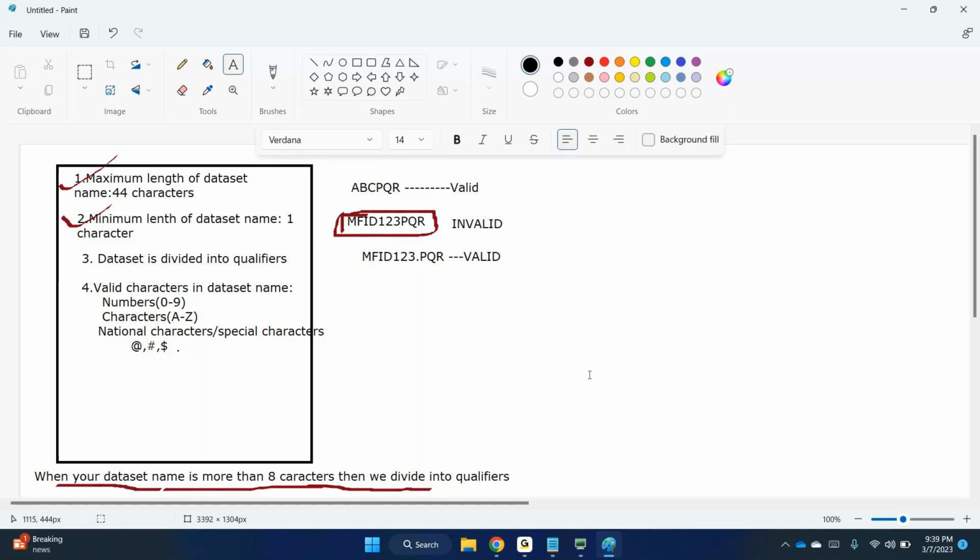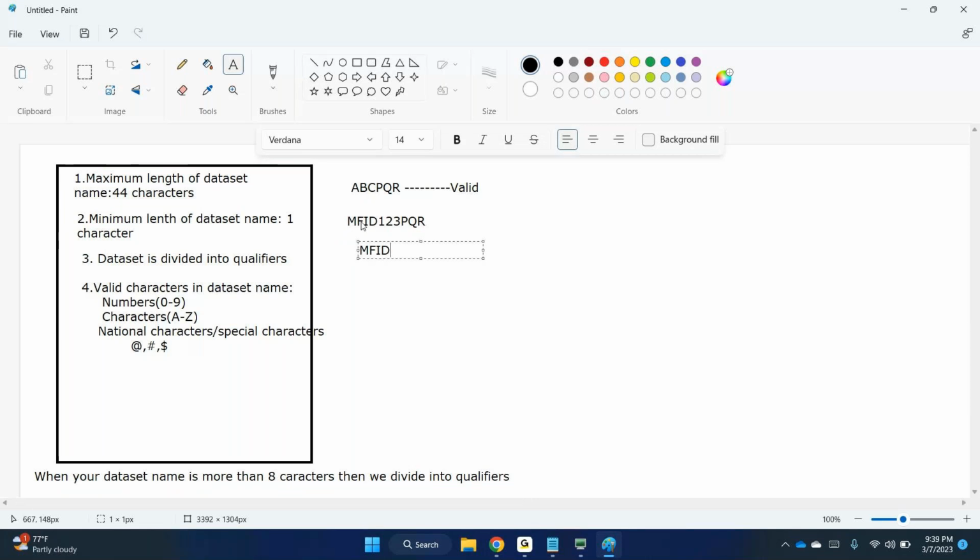It is going to divide the name into qualifiers. Qualifiers are separated by dots only. Next, the rule. What is that rule? MFID123.PQR. It is valid.